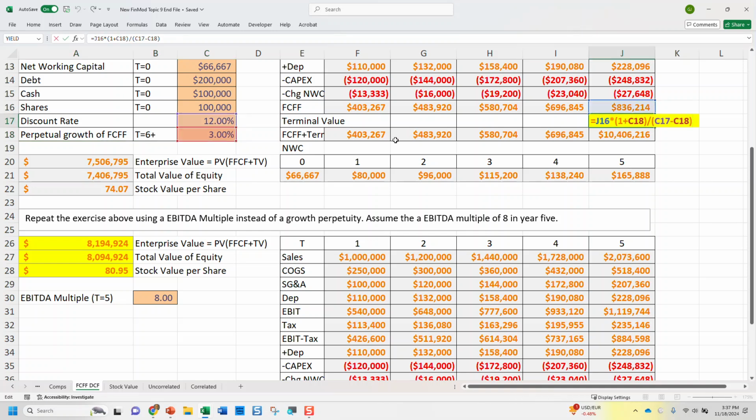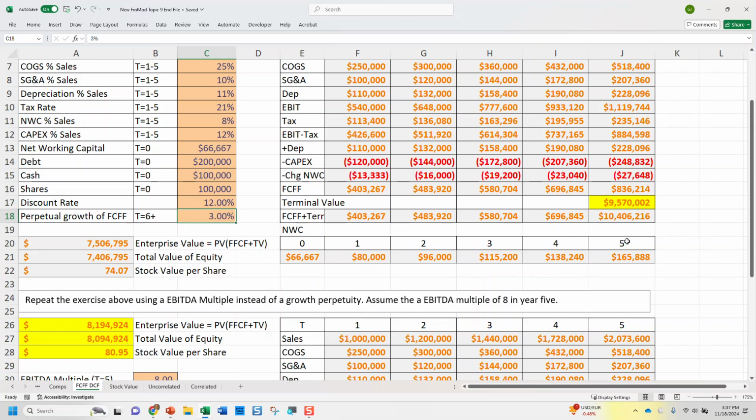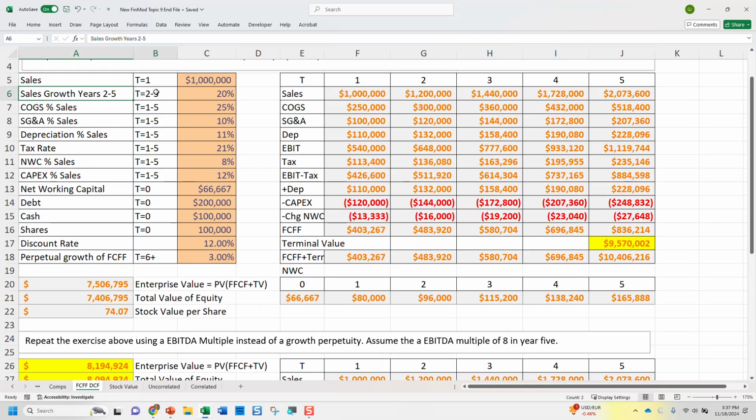The basic answer to the question is you do it for as many years as you think the company will grow at a rate higher than the growth of the economy, and then grow at some constant rate, which is equal to or less than the growth of the economy. So if you think of the growth of the economy as maybe 1 or 2% inflation and 1 or 2% real growth, that's a nice rule of thumb: you want to just keep doing detailed estimation till growth is equal to 3%.